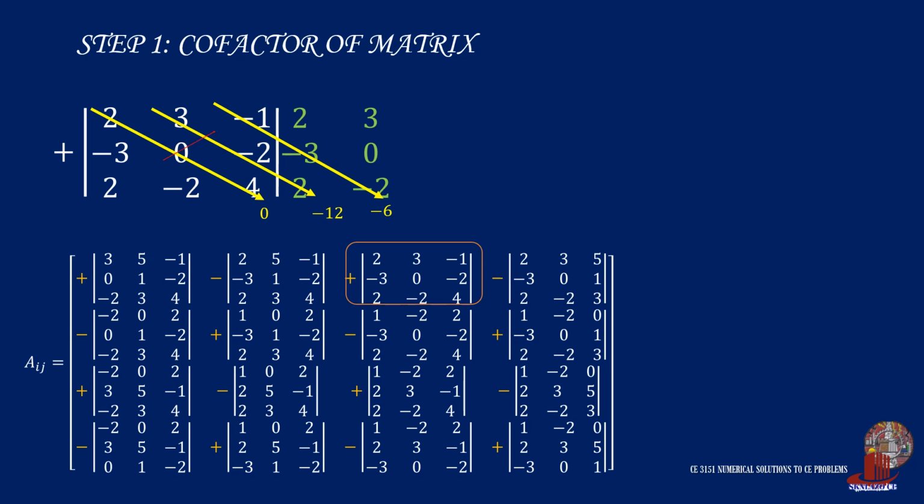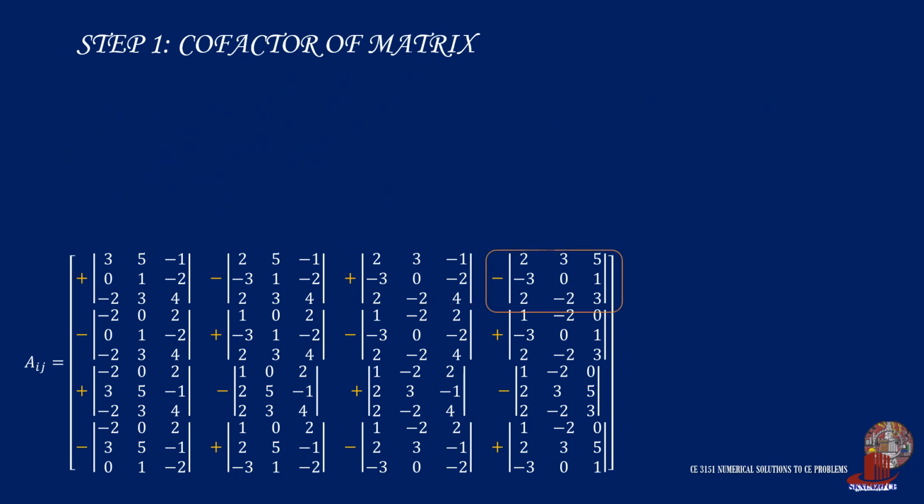Take the negatives, where the first diagonal has 2 times 0 times negative 1, which is 0. The next has negative 2 with negative 2, then 2, making 8. Then last is with 4 times negative 3 times 3, resulting to negative 36. Element A13 is then the positive of 0, minus 12, minus 6, minus the results in anti-diagonals, which are 0, positive 8, and negative 36. These are simplified as 10, so element A13 is positive 10.